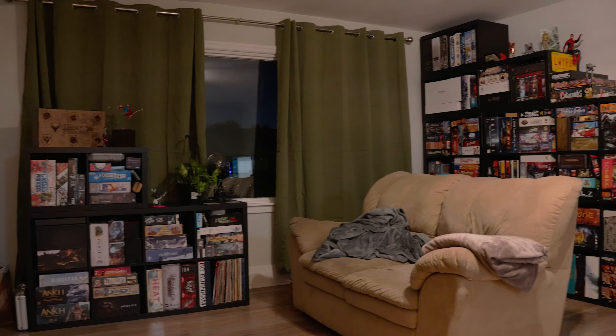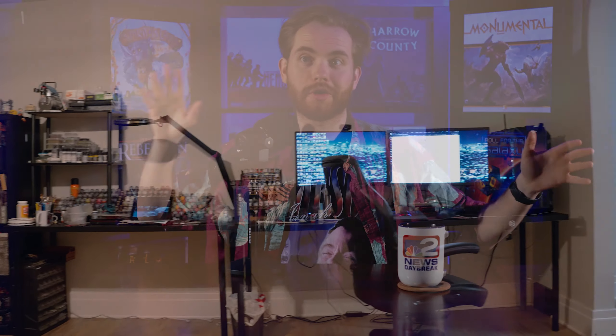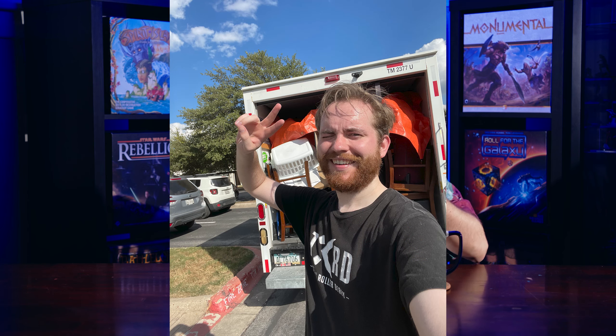Brought this table, brought all the chairs. I was not confident I was going to be able to fit them at all, because chairs are weird — you have to do weird stacking and they take up too much space. I also brought my office desk chair and obviously my PC and monitors. All of the shelves that you saw are seeing were in the moving truck as well. It was a 10-foot — the smallest moving truck that U-Haul offers. And I did it, I got it all in there. It was awesome. In the picture I'm showing right now, you can see how close to the edge everything was.